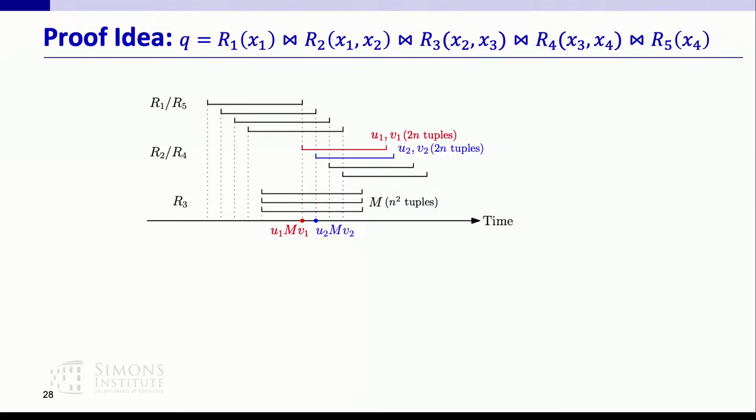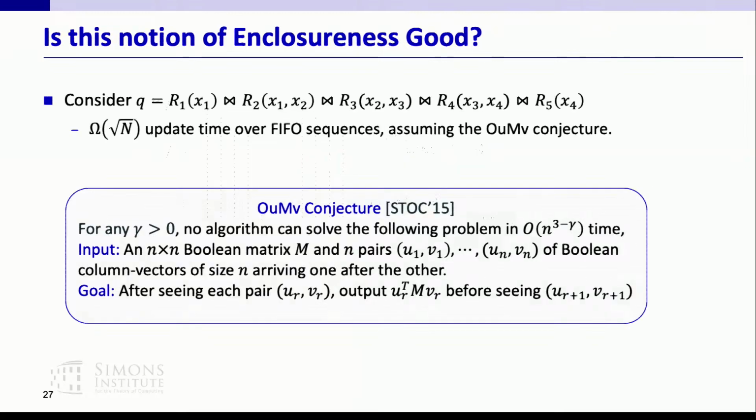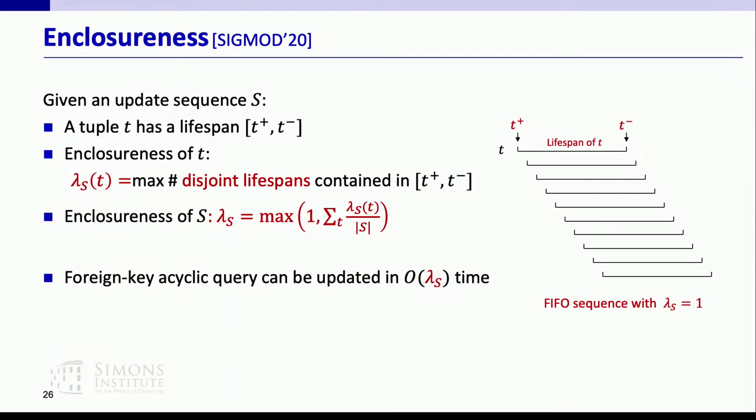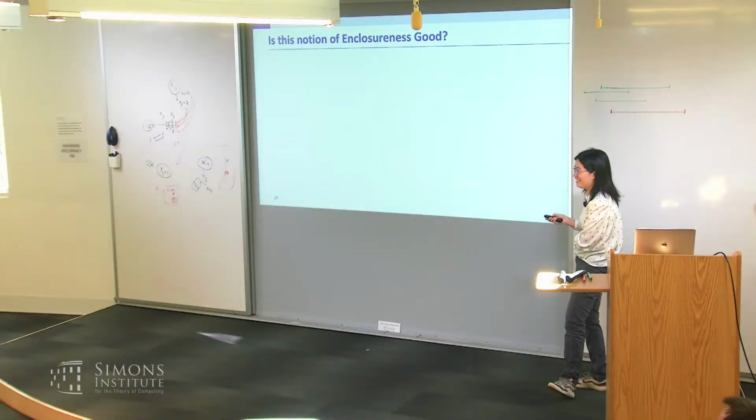Sorry, are you saying that the result is wrong? No, I just said that their notion may not be enough to capture the hardness. They didn't consider conjunctive queries. They only considered the foreign key acyclic query. So you're saying that their result fails if you have an acyclic query which is not a foreign key acyclic query? I said that their notion is not good enough to capture the hardness for conjunctive queries without foreign keys. But still acyclic or not acyclic? Acyclic. Actually, we just focus on free-connex conjunctive queries.